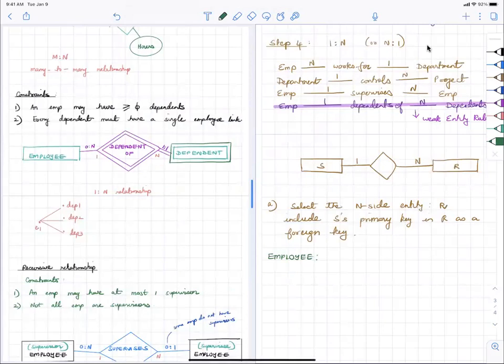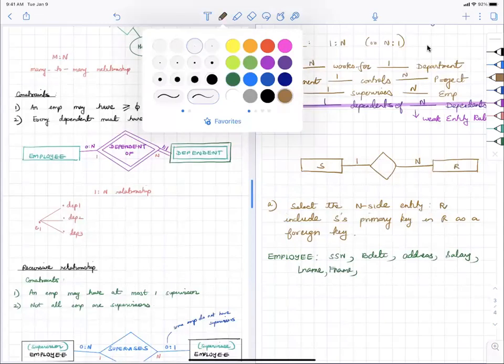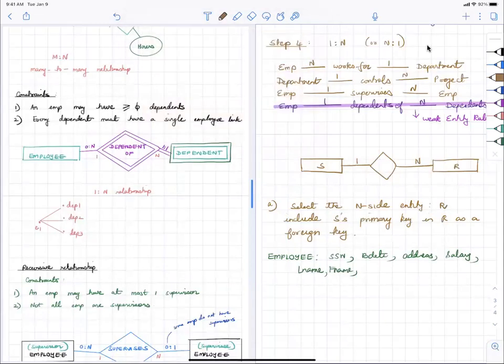On employee, we had social security number, birth date, address, salary, first name, last name. So now we add the SSN primary key.